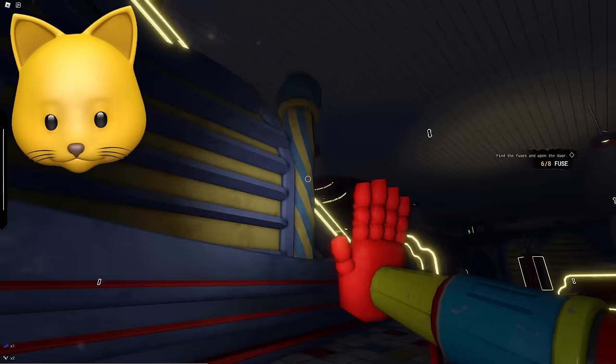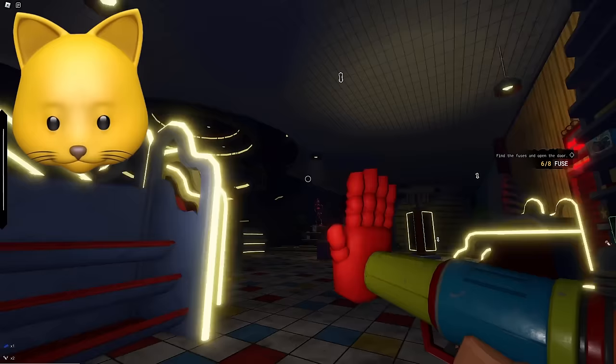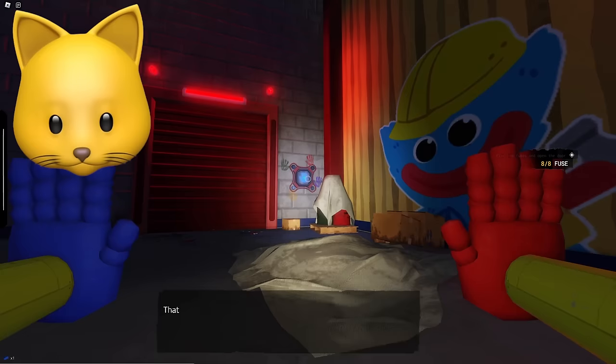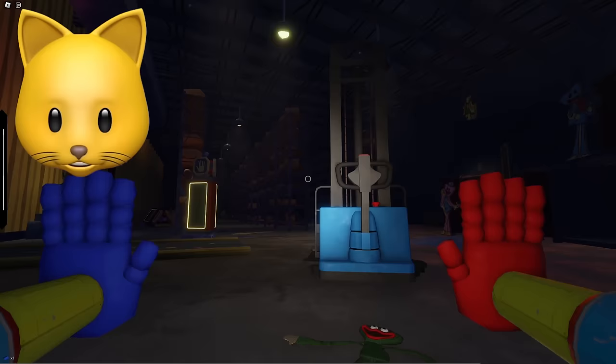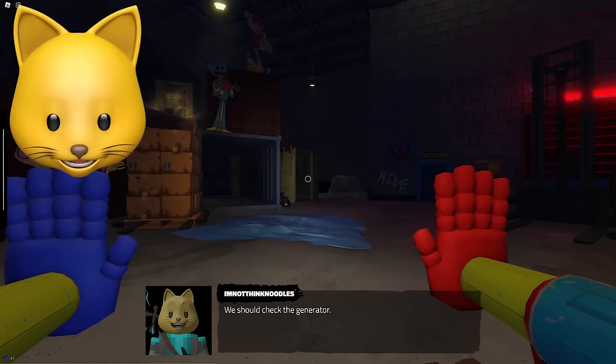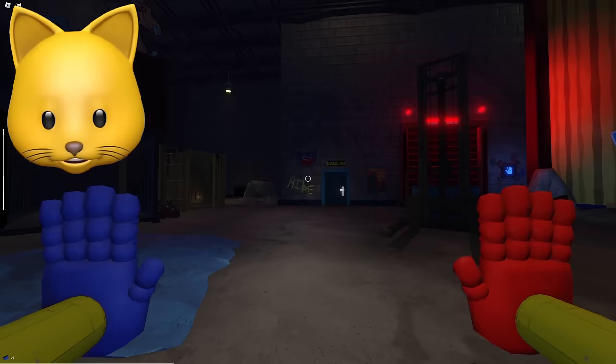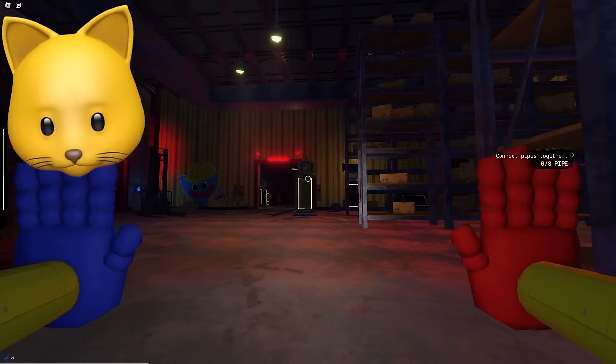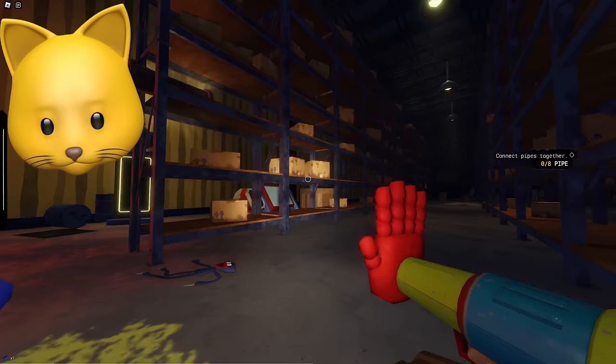I'm a little nervous. He's gonna... No, I think we're okay. Yeah, I think he's still up there. Okay. Yo, finally! Okay, now what? Oh, okay. That opened the door, but the power didn't come back on. Well, wait, power. We should check the generator. What? There ain't no generators in Poppy Playtime? Connect pipes together? What pipes, dude? These? I mean, there's a red, okay, 0 out of 8 pipes.